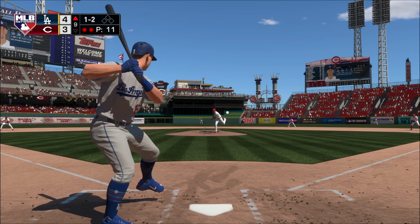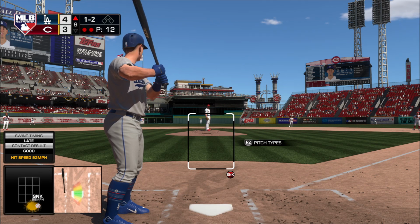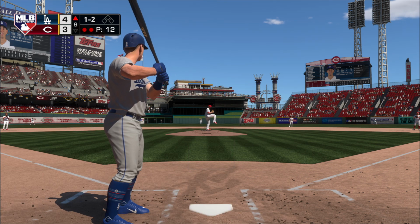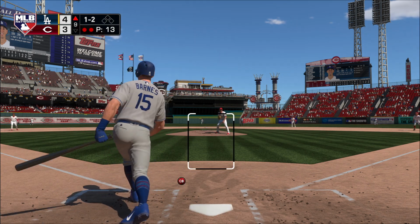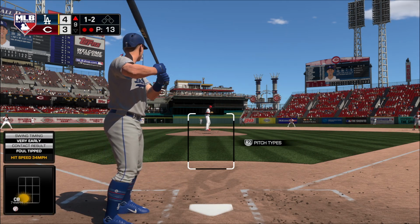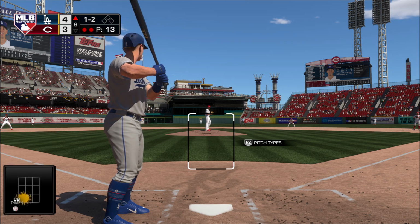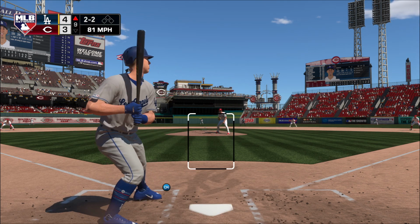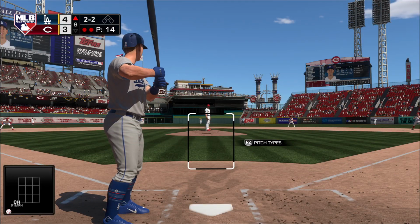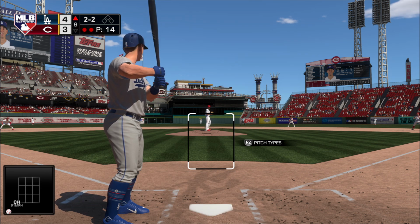The 1-2. Still a ball and 2 strikes. 1-run game here in the top of the 9th. The 1-2 misses for the second ball. When a pitcher's close to working through a quick inning, that's when you really need to grind out some at-bats. He's done a good job of that, and that's really big when you're hitting towards the bottom of the order.